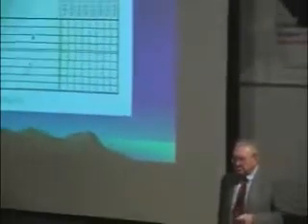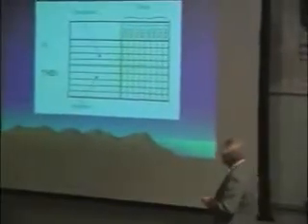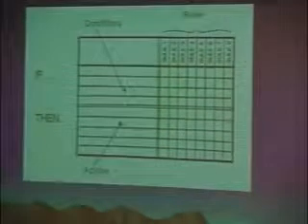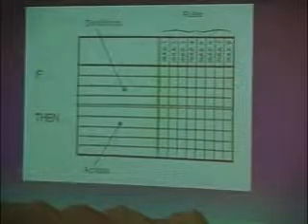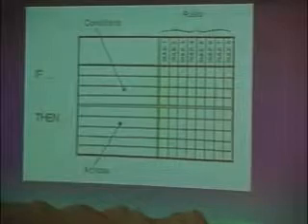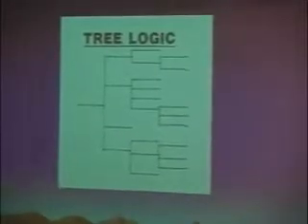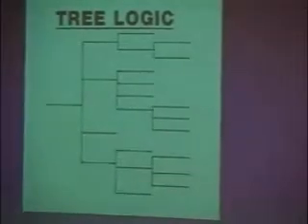The second level might be called decision tables. These were introduced in 1950 or thereabouts, where you could store your logic for making decisions. You could identify the conditions down here and say, if I have this condition and this and this, and then the rules for that, and then a little mark here to perform this action. And those were highly touted as being self-documented. You didn't need to write computer code. You didn't need to document. It was just logical work there. And then the third one was the tree logic, where you can set up decision trees, and we'll talk more about that one.